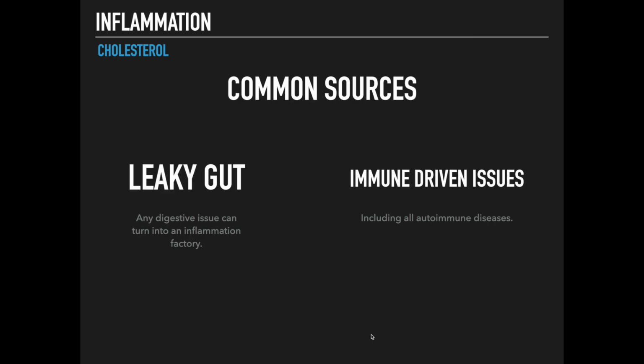Alternatively, something that can be later on down the road after leaky gut develops are immune-driven issues, in very short, autoinflammatory diseases. They are vast, and many of us actually probably fit on that spectrum, but until they have specific diagnoses or tests, you will not have a specific disease diagnosis, such as MS or any of the autoimmune diseases, actually.